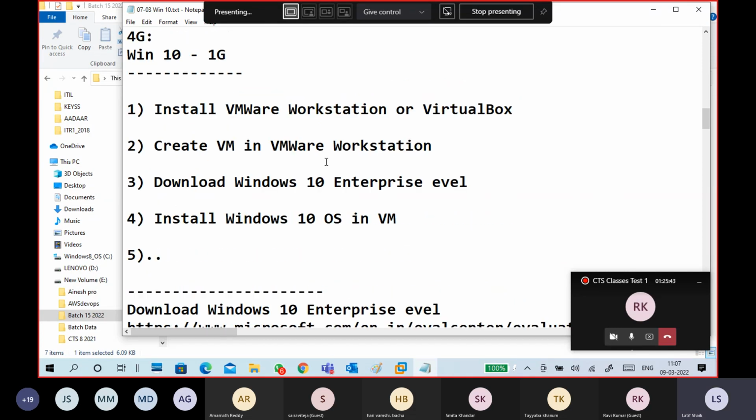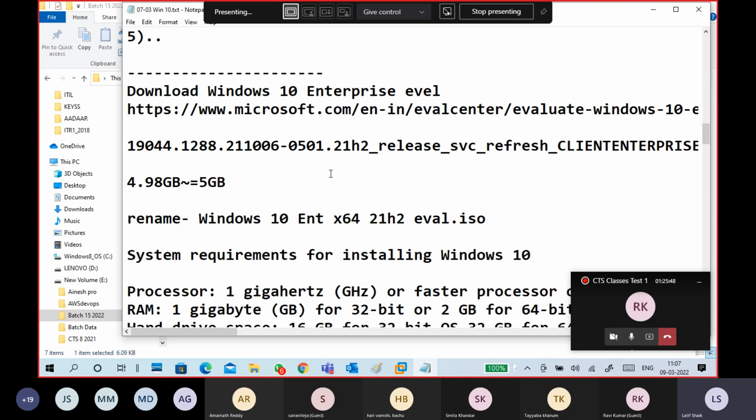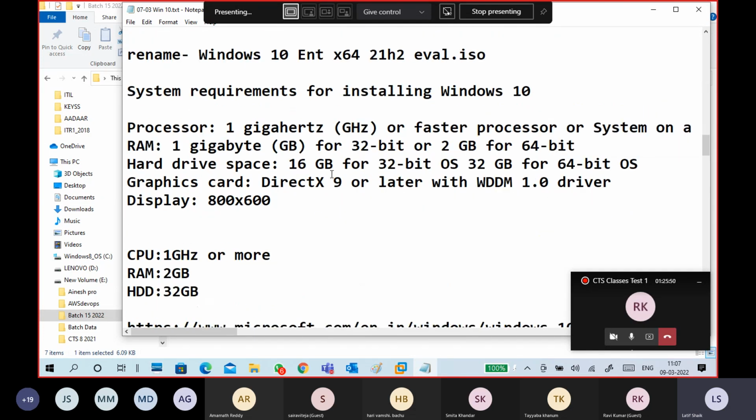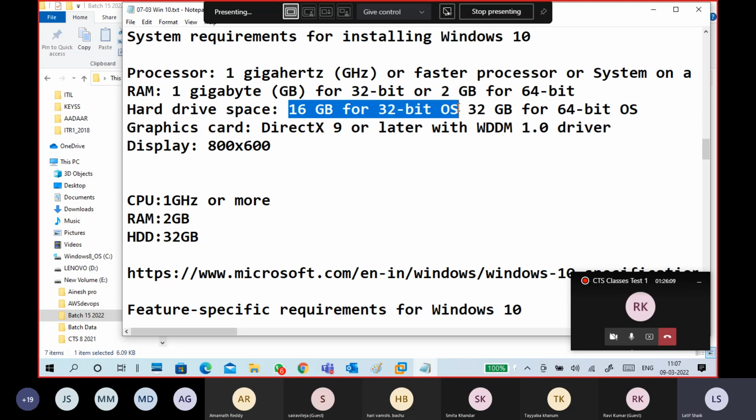Next one is we downloaded Windows 10, and we also saw the minimum requirements to install Windows 10 Enterprise Edition. 1 gigahertz processor, 1 GB RAM for 32-bit OS, 2 GB RAM for 64-bit OS, hard disk space of 16 GB for 32-bit OS, 32 GB for 64-bit OS.